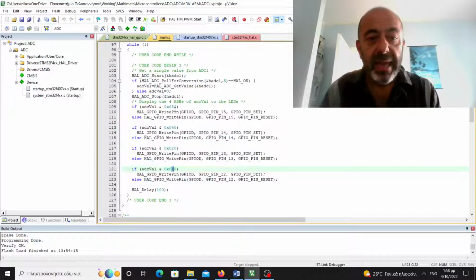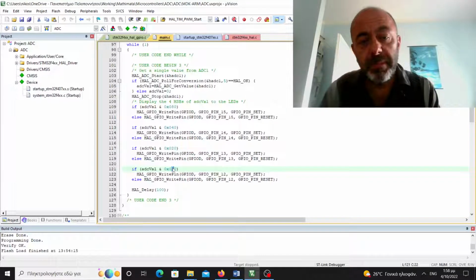So, if I find, for example, that bit number 4 is on, then I turn on the LED that is connected to pin number 12.